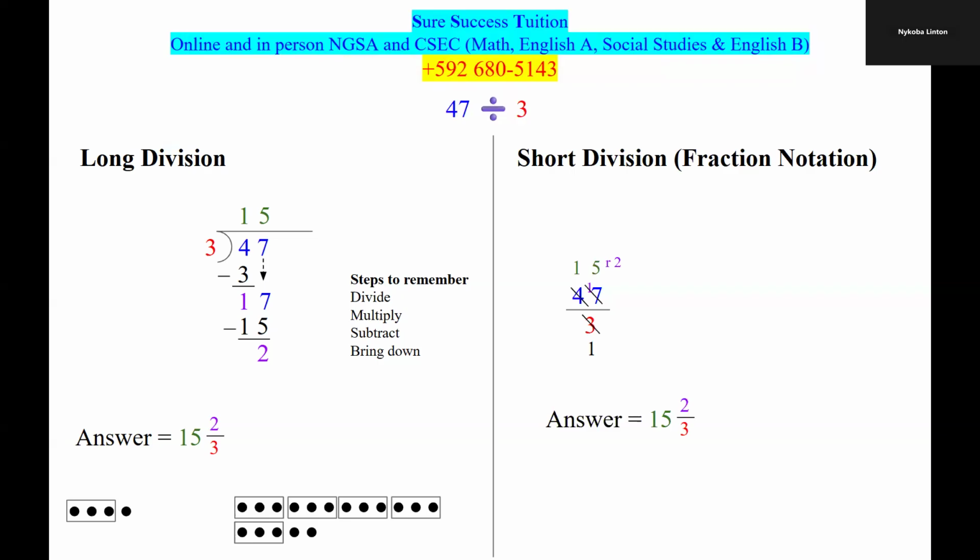Now, there are some points of similarities. Notice we had a remainder of 1 here, and that is the same remainder of 1. Notice we had a remainder of 2. This is the same remainder of 2. Notice when we are putting our answers, we have our quotient, the 15. That will be the whole number part if you're writing it in a mixed number format. And then our final remainder, which was 2, see it here, that will be our numerator for the fraction. And our divisor will be the denominator of the fraction.